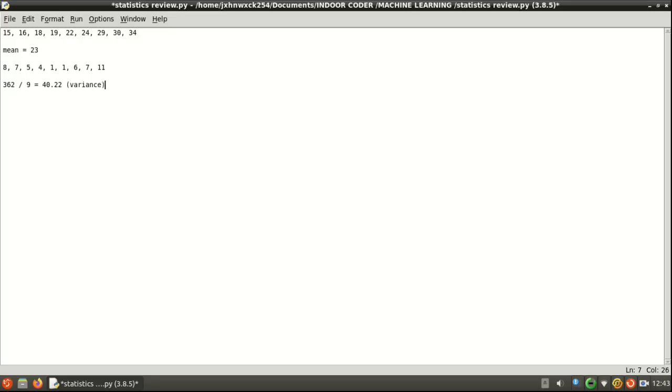That's our variance. Now if we get the square root of this number, which is 6.34, that is our standard deviation. So that's how you get both of them.